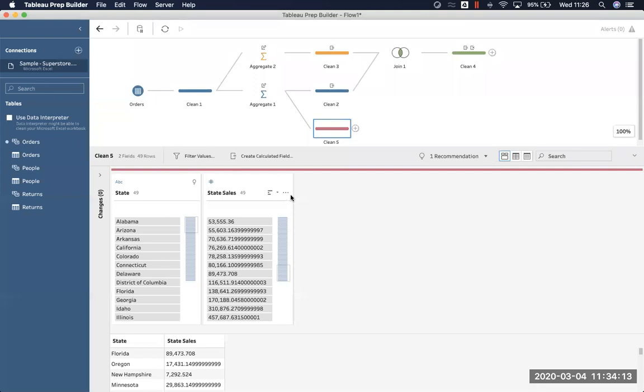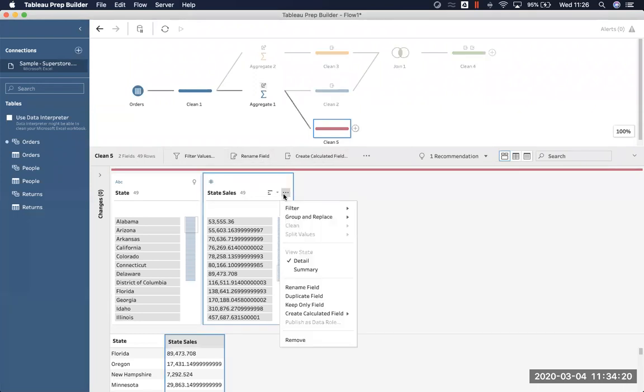Now, if you've used Tableau Prep before, you'll know that where we create calculations quite a lot of the time is not just where it's prompting us on the top bar, but actually on our three-dot menu. It's the equivalent of doing a right-click within Tableau Desktop. It unleashes quite a lot of the different menu options that we have. But if we go down to create calculated field now, we actually have three options rather than it just creating a calculated field for us. A custom calculation, that's very similar to the calculated field windows that we've always seen within Prep and Desktop. But we now have this option to do fixed and rank.